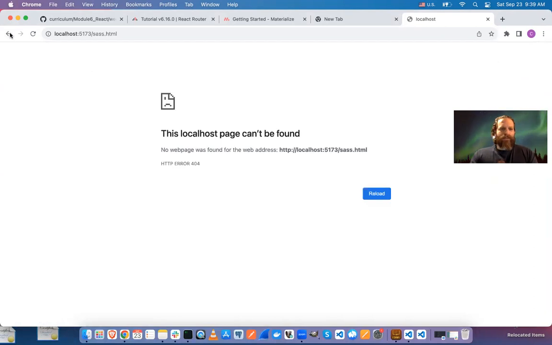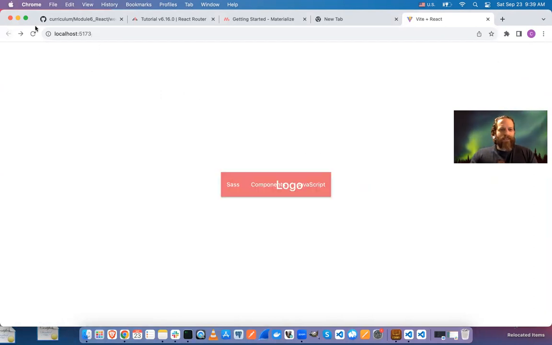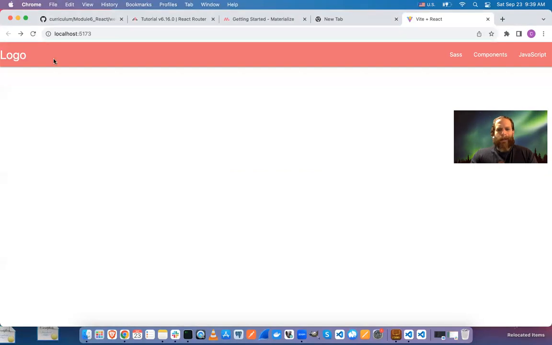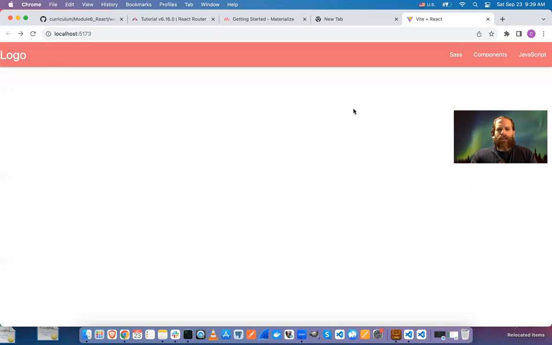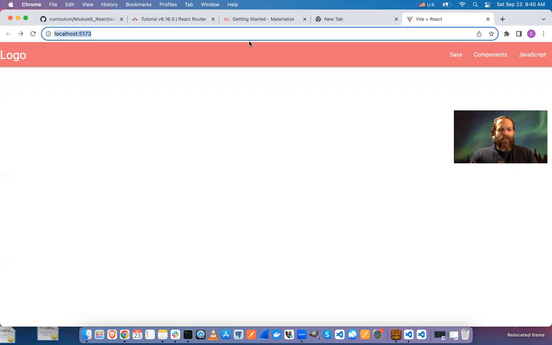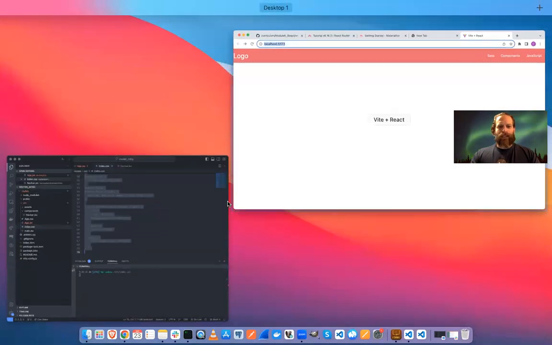So great job, me. Oh, that was strange. Okay. There's also some caching that can happen here. So I'm not sure what that width was, but okay. So we have a nav bar, so we can use this as a starting point.